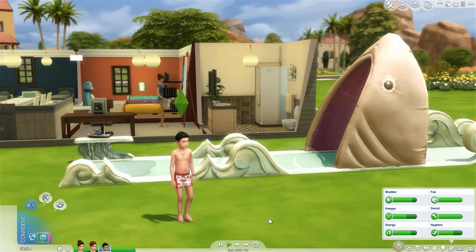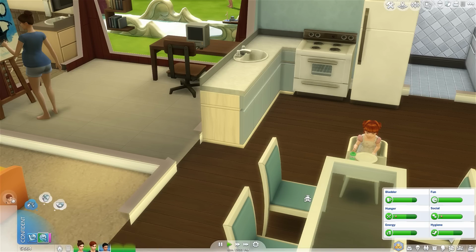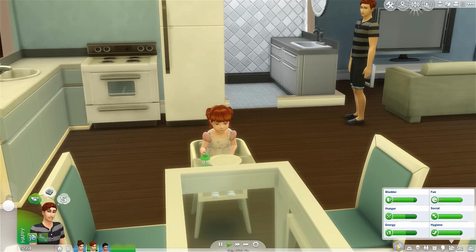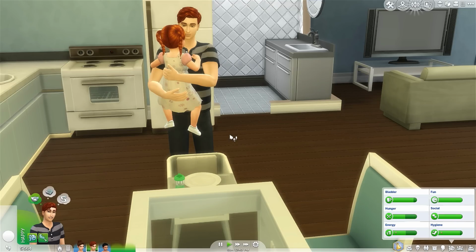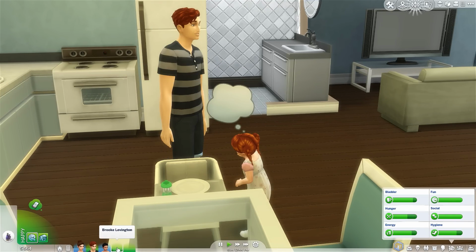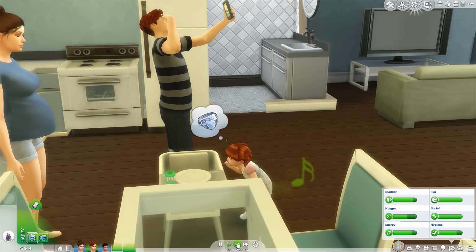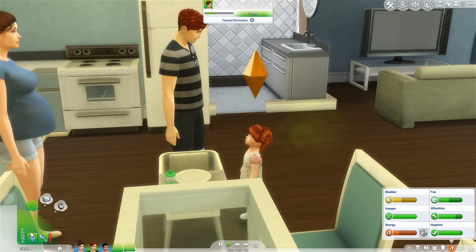Jeez, you take a long bow. She's so cute. Oh my gosh, I love this hair. It's like my favorite hair ever. Okay, we're gonna put her down. And then I want to see how Brooke and her can interact. We're going to hug. I want to see them hug. She just farted. Did you just shit yourself? I don't really know. I think she just farted. I honestly have no idea.